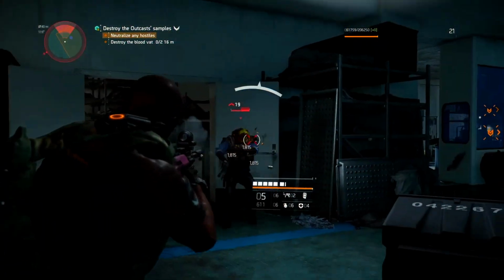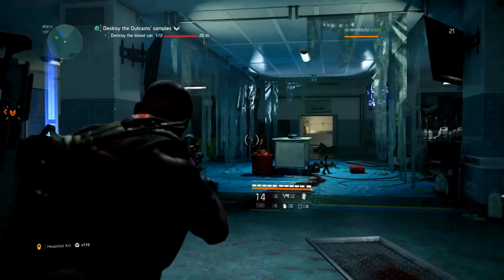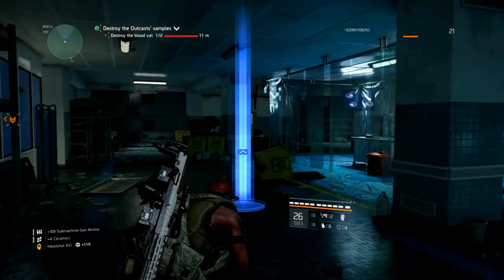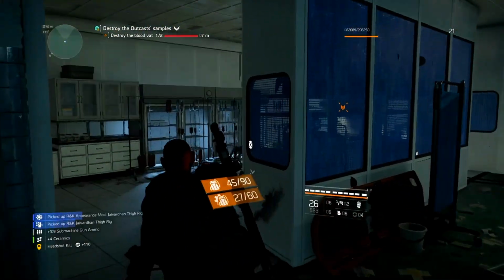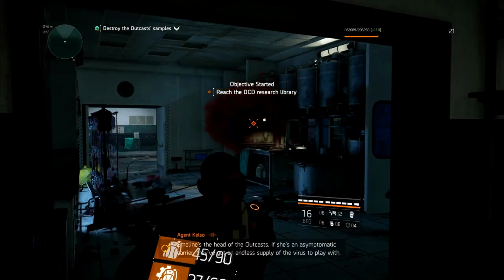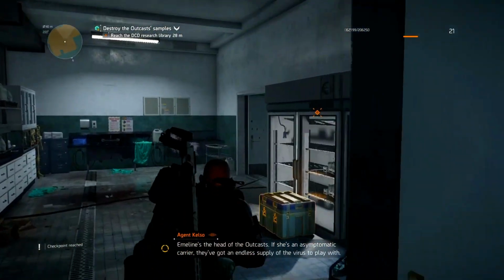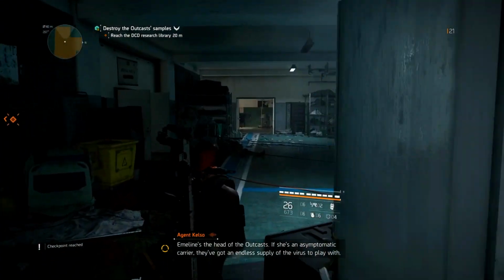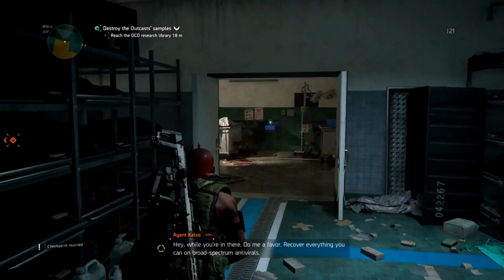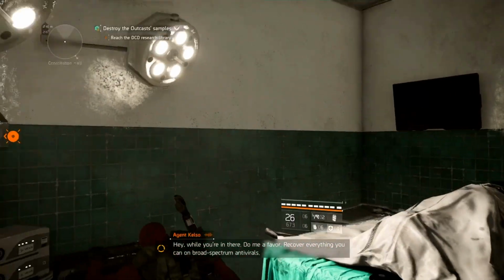We lost! Emmeline's the head of the outcasts. If she's an asymptomatic carrier, they've got an endless supply of the virus to play with. Agent, your route out is going to take you into the DCD research library. Hey, while you're in there, do me a favor. Recover everything you can on broad-spectrum antivirals.